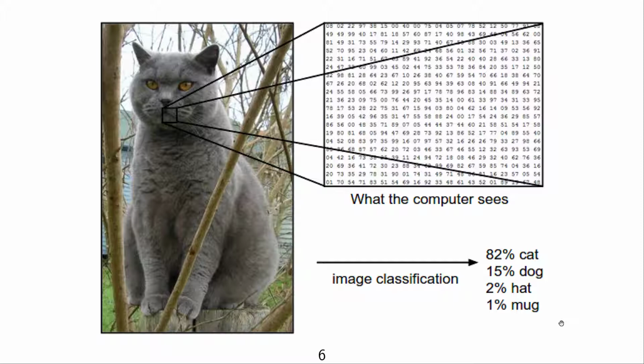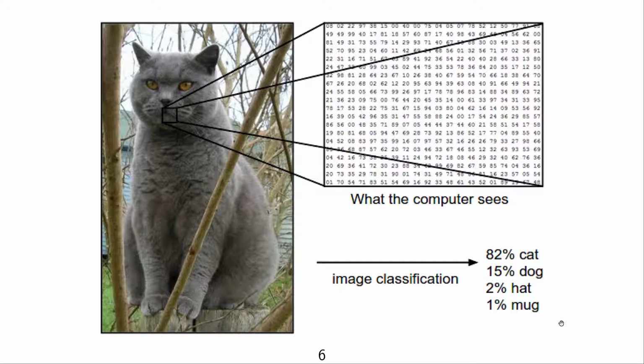So if you look at this matrix of values to the right, the question is, you want to write some heuristic or give some instructions to the computer how to look for a cat. You might say, well, maybe we look for a big blotch of gray values. But if you give this type of instruction and write some small program to look for a blotch of gray values, then you also detect a gray shark and a gray cloud. And in addition, there are lots of cats that might be black or white that you then don't capture. So then you say, well, the cat has these yellow eyes.